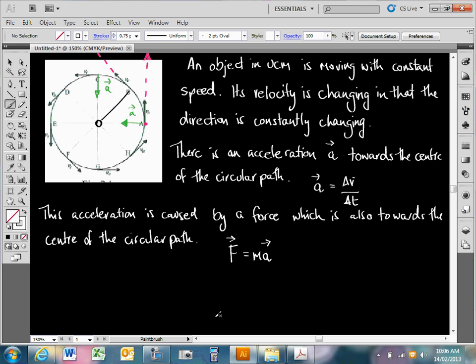Okay, what other examples are there of where we can set up uniform circular motion? Got any ideas? Satellites orbiting, yes. What's the force caused by there? Gravity, yeah, gravitation, isn't it? So with the aeroplane and with the hammer throw, there's a string or a cable, and we call that the tension force. We'll talk more about this in a second. Gravitation with satellites. What else is there? Atoms, atomic. So all right, let's draw some of these.